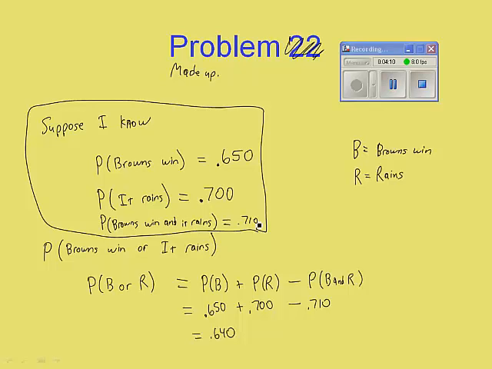Okay, now we've got a lot of people talking at once. What I'm telling you is sometimes I know the probabilities. In this example, I don't really know those probabilities. I made them up. Okay? Sometimes I know the probabilities from theory or from something else. In the example we did, we knew the probabilities because we were randomly selecting data that we knew a lot of stuff about. We had a whole chart about it, right? But you don't need the chart to do the problem. You can actually use the rule if you have these probabilities. That's what the addition rule says.